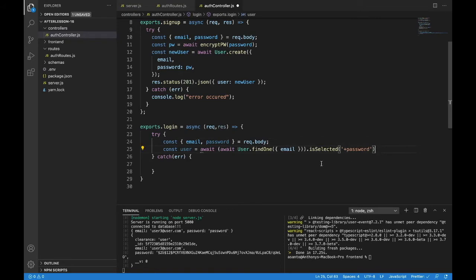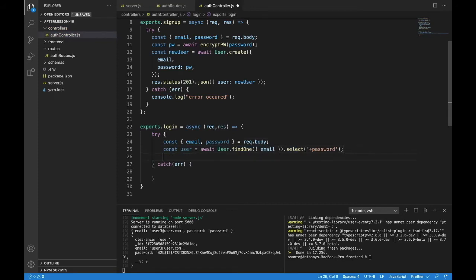So we're going to dot, not is selected, that was auto done, sorry about that, dot select, not is selected, don't let that auto fill. So we're going to select that we do want the password when we make this call. It says await twice too, this is a mess. Await. Okay, then there's one more of these. Wow, that was messy. This is what it should look like. I hope that didn't bother you too much.